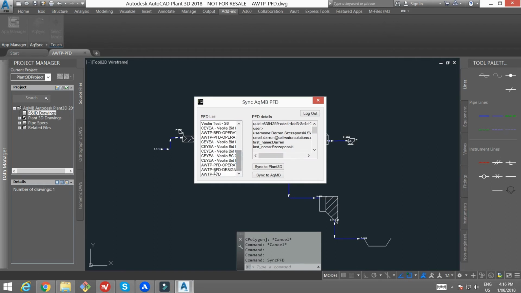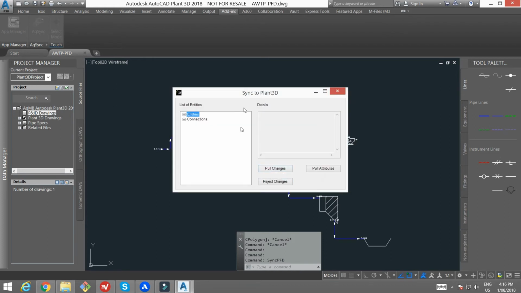We have the drawing open, and I want to sync changes back to Plant3D to see if there's been any updates. So again, this comparison tool gives me a list of what may have changed, so I can see that the lamella, okay, so we've got some details that have been added.